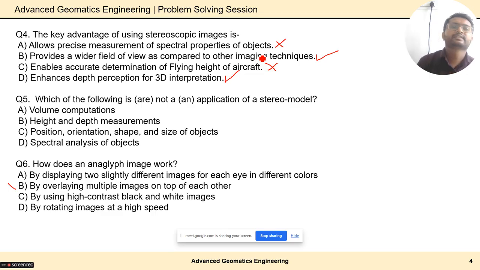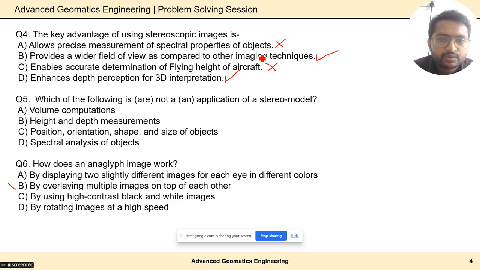So if you are using a drone or some other things, let's say in stereoscopic image also, we are restricted with view, because that aircraft or the drone or whatever our device is, it will not be able to capture the entire area. So because of that, the field of view is not that high as compared to satellites or other things. So because of that, B is not always true.